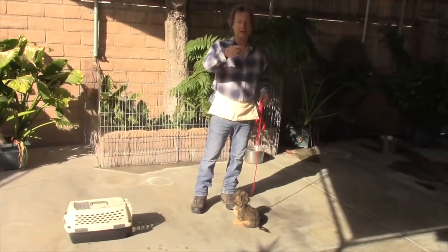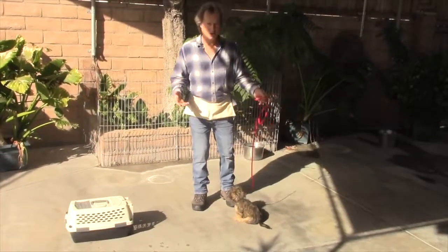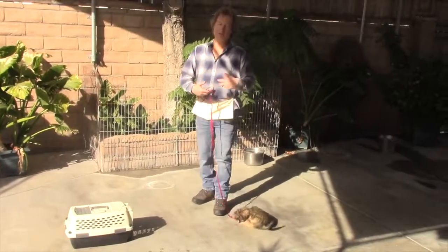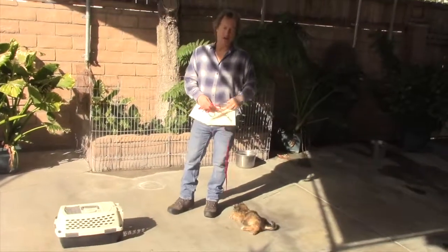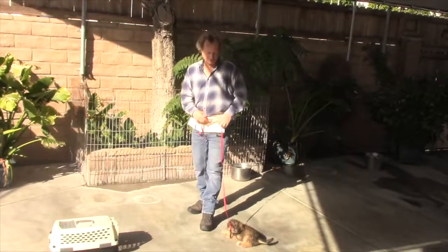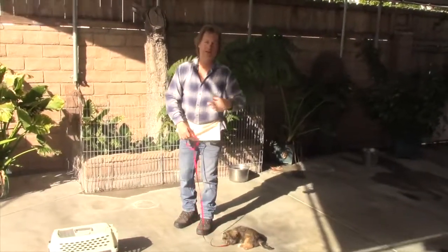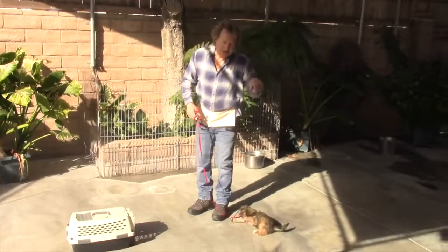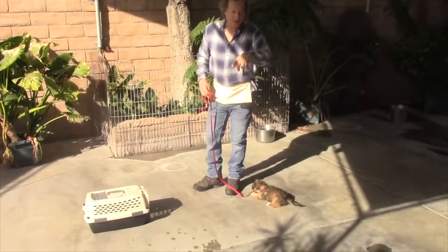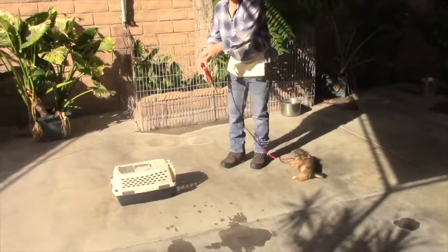And then if he's inside with you, he's supervised on this leash. If I'm watching TV, I'm on the sofa or something, he's next to me, I got the leash, he's in his little doggy bed, or he can be on your lap if you want, I guess. If I'm at the computer, he's next to me on a leash. If I'm cooking in the kitchen, he's next to me. I got the leash tied to a little handle in a drawer or something. Supervise him so that you'll see if he needs to go, he'll even start whining a little bit, or he'll start circling. Scoop him up. You don't have to walk him. Scoop him up and put him outside.